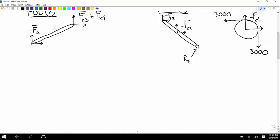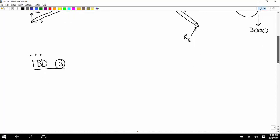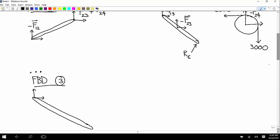So once you calculate the external loads on member 3, anybody have numbers for those? So dot, dot, dot, and you'll get a free body diagram of member 3 that looks like we'll have a force vector here, a force vector here, and a force vector here. Okay, sure. Even if they're wrong, we'll use it.